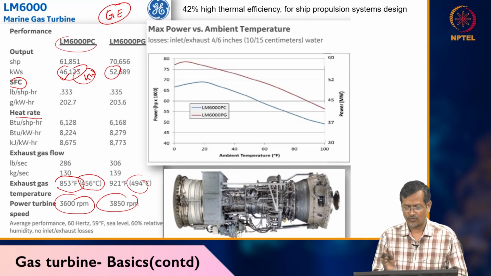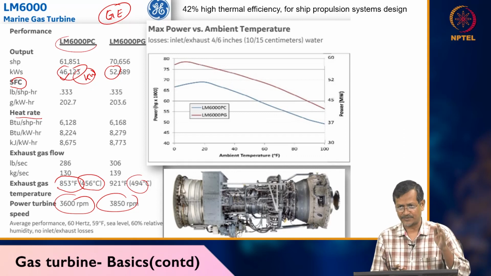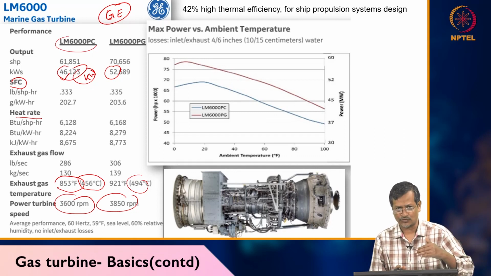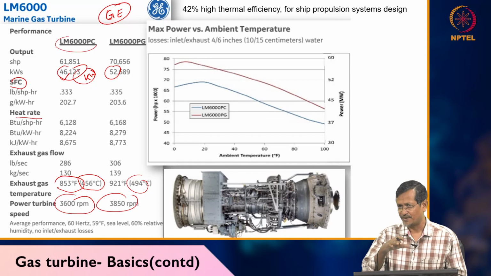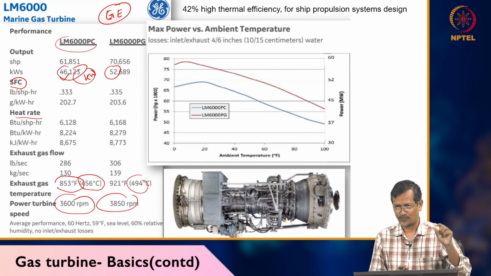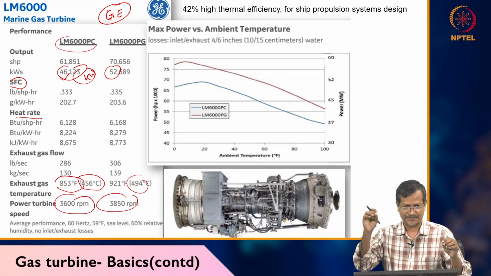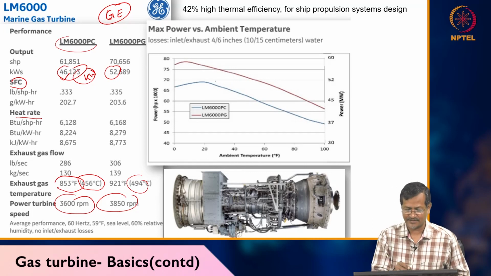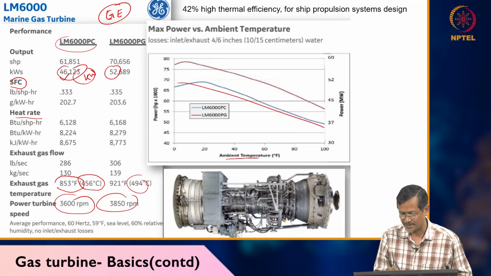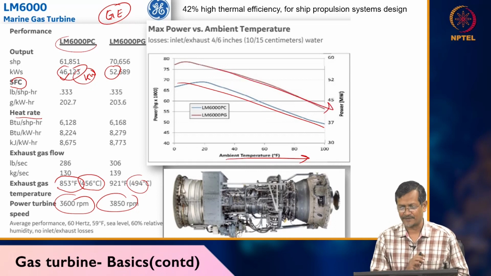Again, the power output will be based on your ambient temperature. If ambient temperature is increasing, your performance will be dropping. Why dropping? Because in a gas turbine engine, the compressor is taking atmospheric air. So if the atmospheric air temperature, the inlet temperature, is very high, then your performance will be dropping. Okay, you can remember the Carnot cycle formula. So inlet temperature and maximum temperature, right, the ratio. So as inlet temperature is increasing, your performance is dropping. So this curve is saying that. Okay, ambient temperature increasing, so your performance is dropping.